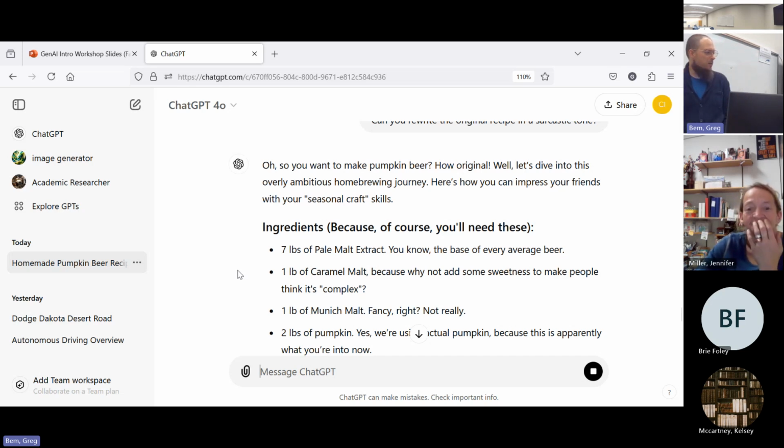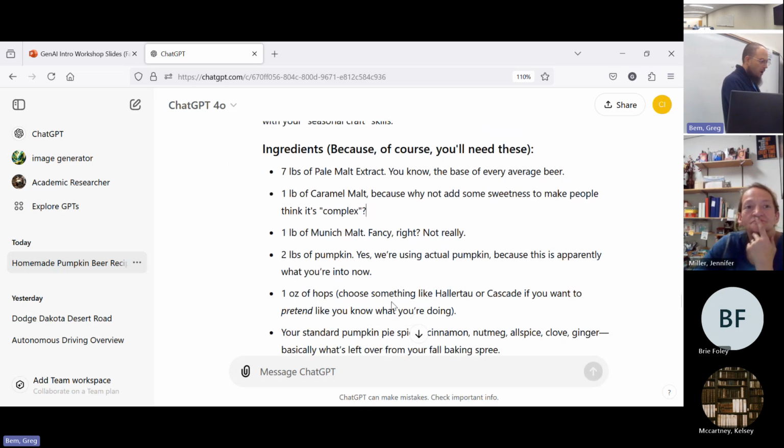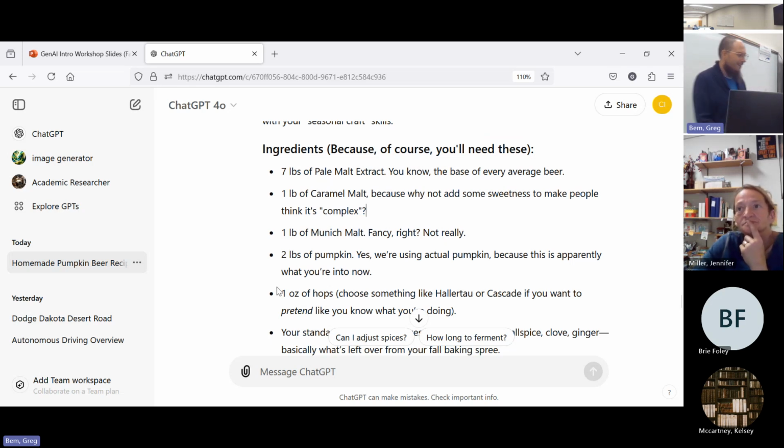Here's how you can impress your friends with your quote unquote seasonal craft skills. So now you can see that there's sarcasm embedded. And of course, it's bringing it into all of the ingredients as well. One pound of Munich malt. Fancy, right? No, not really. So anyway, you can do that with any tone you can imagine.